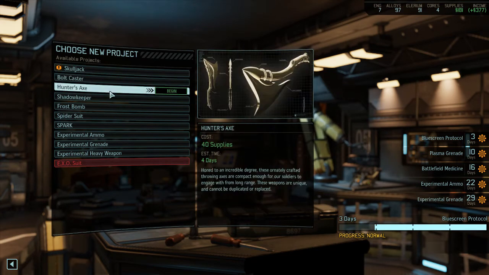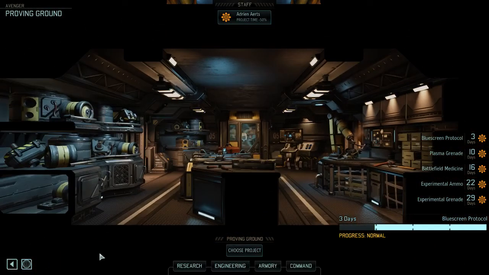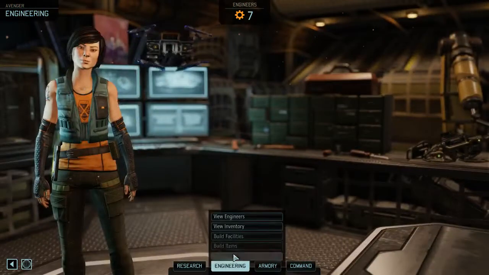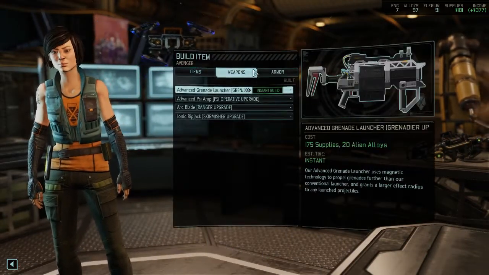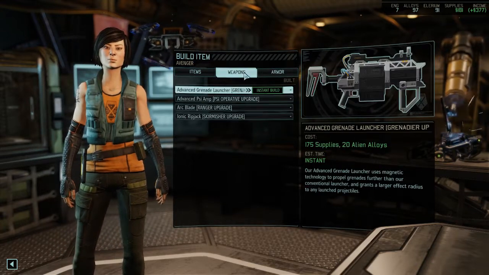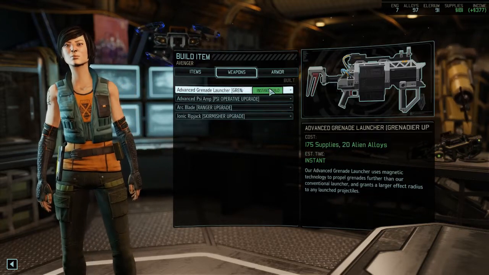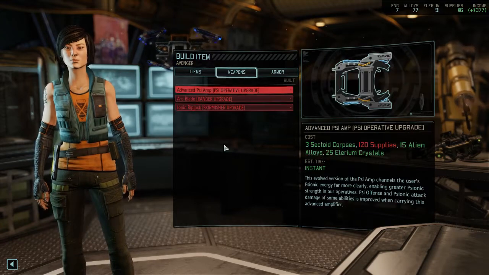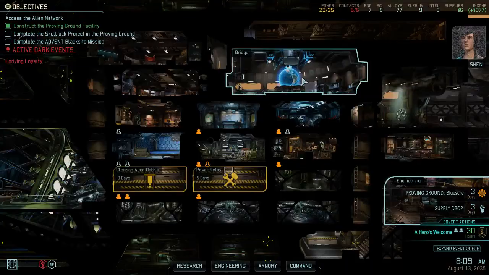By the way, keep in mind also here the Shadow Keeper and the Bolt Hunter, the Hunter's X are very, very good. Once we do have more Commander money, we should be fine. For now, I think we're going to stick with the advanced grenade launcher. The extra range, extra damage, extra size of explosion, all of that is just extra good.